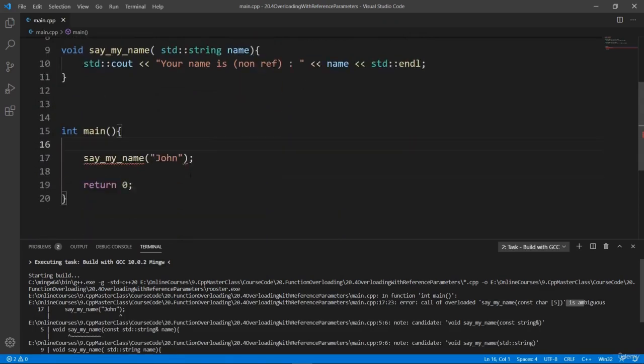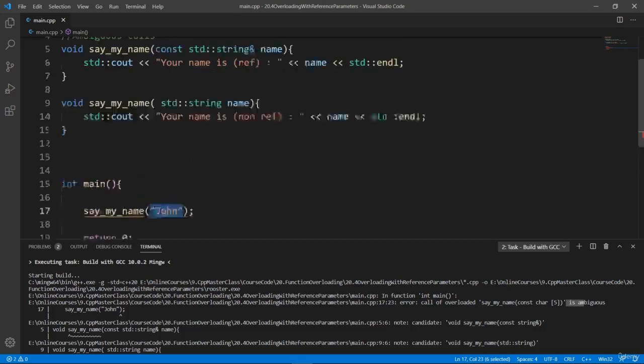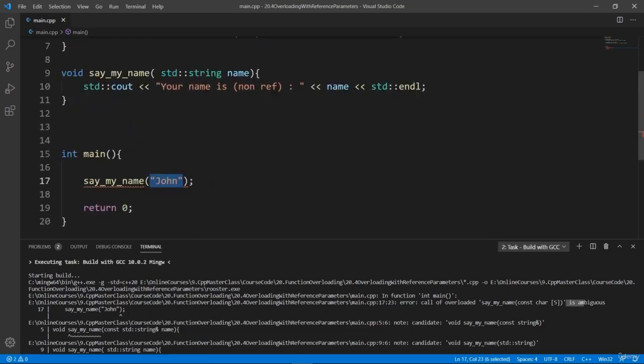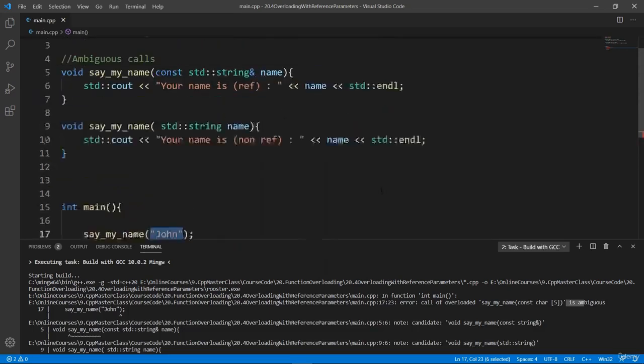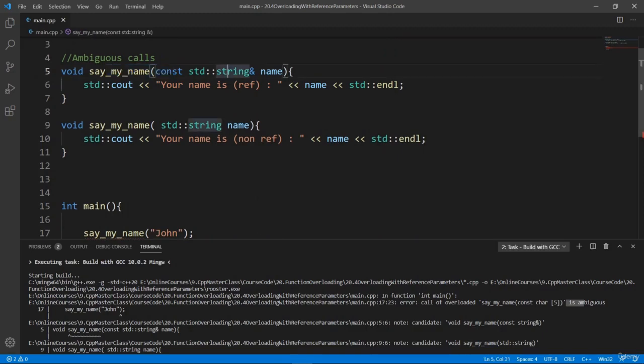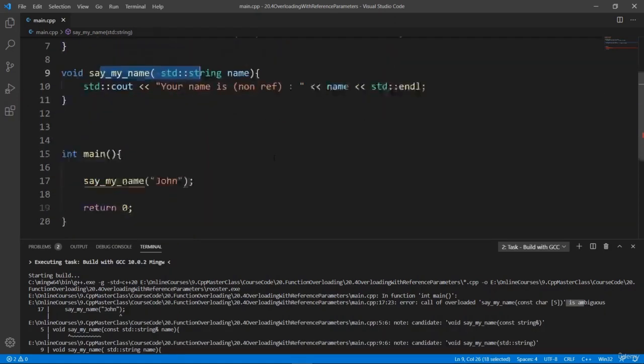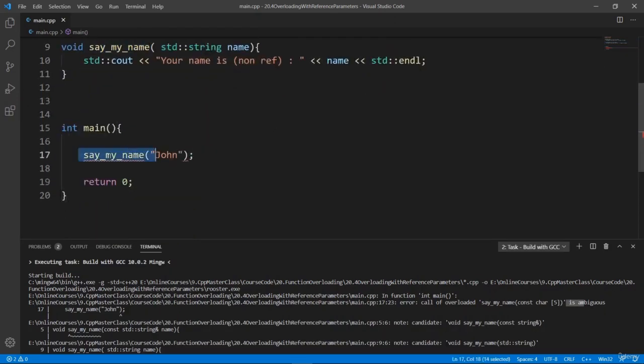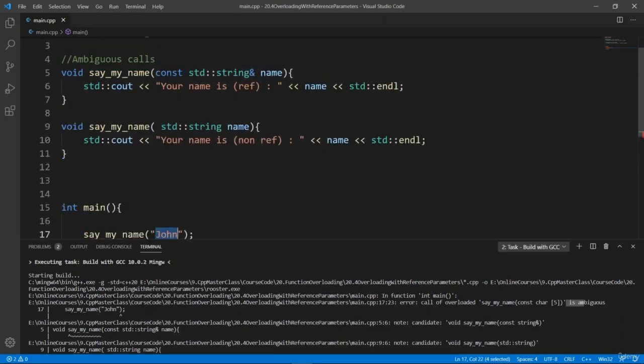The reason is the compiler can actually take this John string literal and create a temporary out of it. The temporary is going to live somewhere in memory. And the temporary can either be served by this call here, because the compiler can pass a reference to that temporary, or it can copy that temporary in this second function. So the call here is still ambiguous for the string literal that we are passing in, and we have the same problem basically.